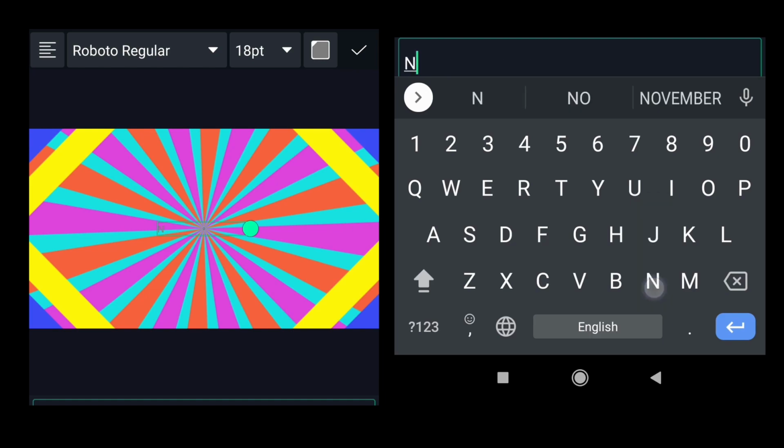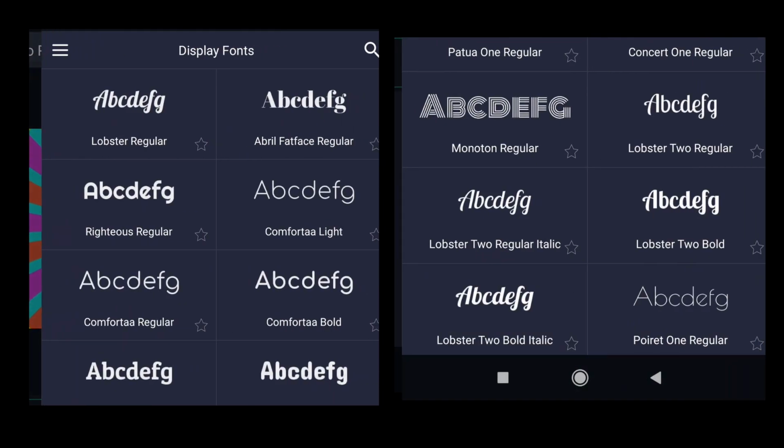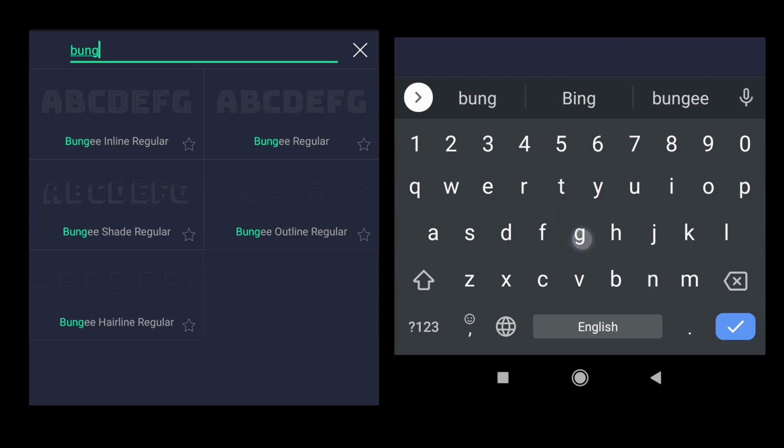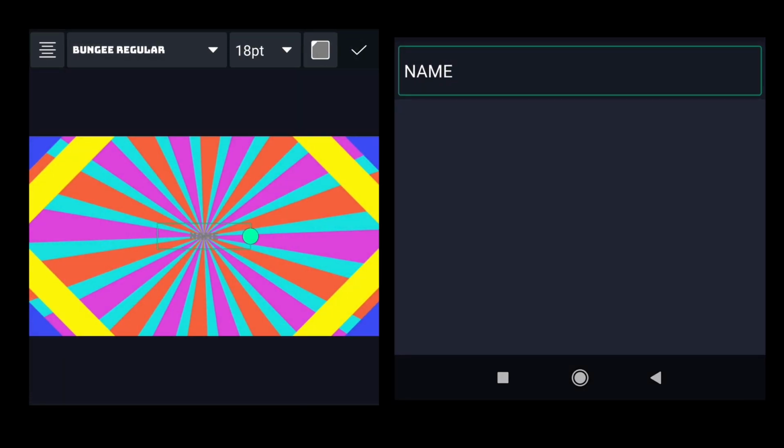write anything whatever you want here. I'm just going to write name here, make it centered, click on the fonts, view all fonts, click on the search and then type Bungee Regular. This is already available inside my Alight Motion app. In case it is not available for you, you can choose another font, or you can download it from Google and then import it into the Alight Motion app.